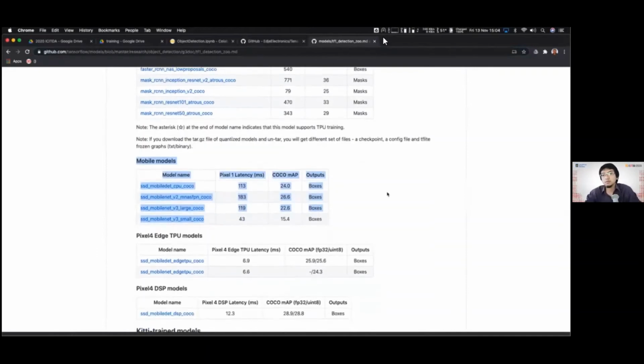So what is the difference between the mobile-designed architecture and other architectures? A mobile-designed architecture usually has fewer parameters, but it may not be as good as the big, non-mobile architectures.